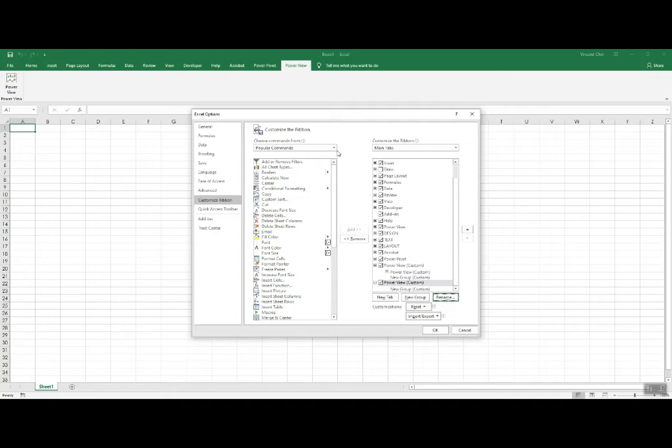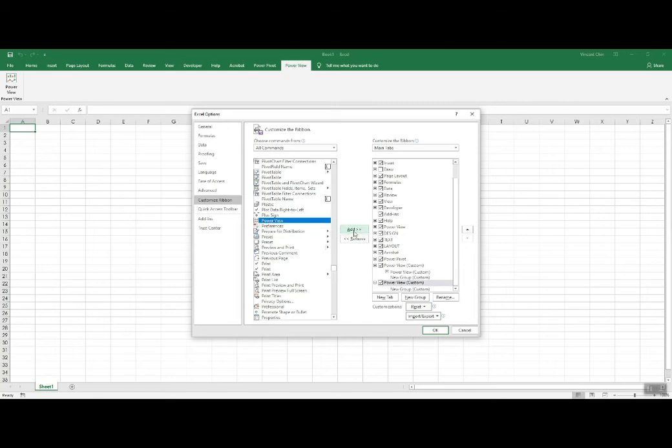Go to this box here, look for all commands, and we are looking for Power View. I'm going to click on any single random item and punch in the P so that I can go directly to items listed under the letter P. And I'm scrolling down for PO. There it is, Power View. Click on it.